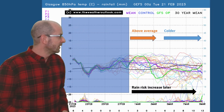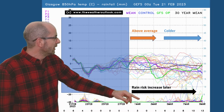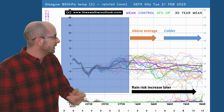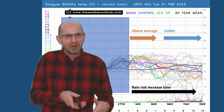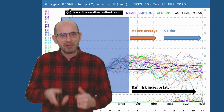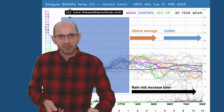Low confidence. In terms of rain and snow, not many spikes at all, even in this part of the UK for the first few days. But towards the end, the risk of rain increases, a number of spikes starts to climb. The snow row reaches a maximum of 13 at the very end, so chance of snow increasing towards the end of the second week and maybe a little bit beyond it, but it's low to moderate for much of the period. And of course, the snow row just points towards the possibility of a few flakes of snow falling.